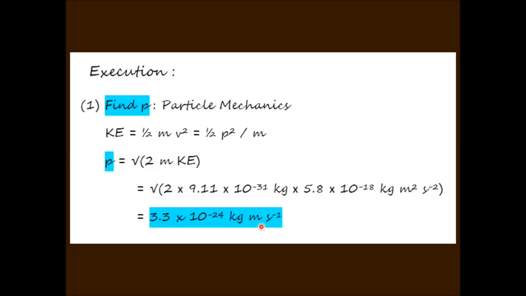we obtain the momentum. It is useful to check your working step by step by looking at the units. So we have kilogram squared, taking the square root gives us kilogram. We have meter squared, taking the square root gives us meter. And we have per second squared, taking the square root we have per second. So this is indeed the correct unit for momentum.